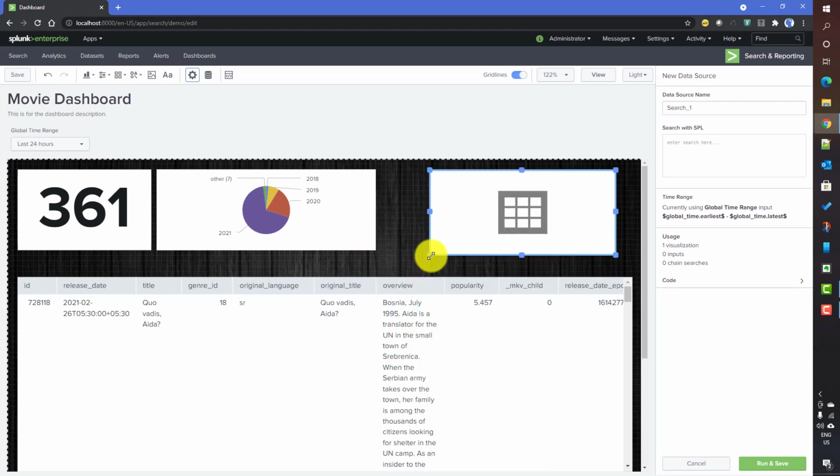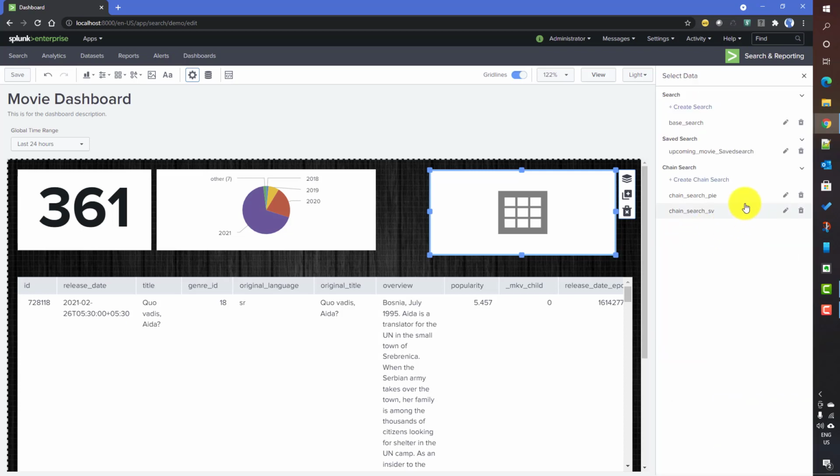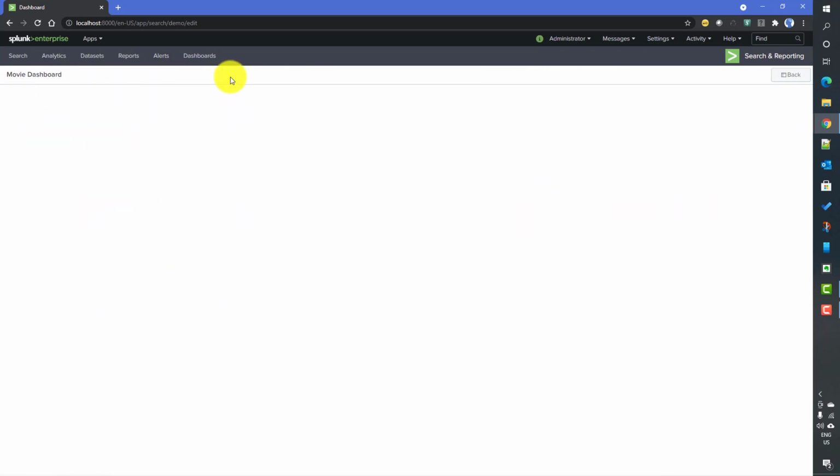So I'll just keep this table over here. Now in the search, I will just cancel it. If you see, it is asking me for the search, I'll just cancel it. Even from the data configuration screen, I cannot do this, because that particular search I have defined inside my code, right? So for this visualization to refer to the test search we created, we will do it from the JSON code itself, because there is no way I can select it from here. So that's why I will go to code over here.